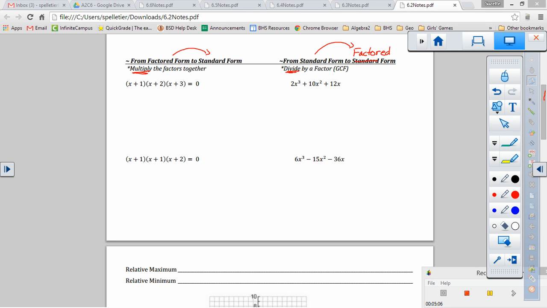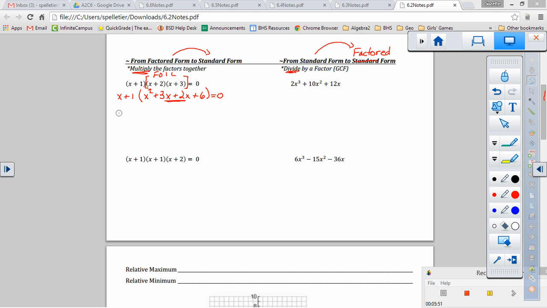And so let's look at the first example. We have to multiply these all out. So when I'm doing this, I always like to multiply the second two out first and leave this binomial in the front that I will then distribute afterward, instead of having the binomial left at the end. That's sometimes confusing for students. So multiply the second two together, and since they're binomials, we're going to need to FOIL. Okay, first, outside, inside, last. So I'm just going to leave this x plus 1 out in the front, and then I'm going to FOIL. First, x times x is x squared. X times 3 is 3x. 2 times x is 2x, and then 2 times 3 is 6.